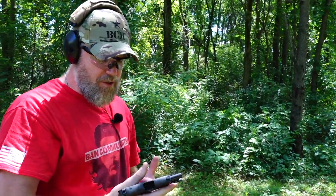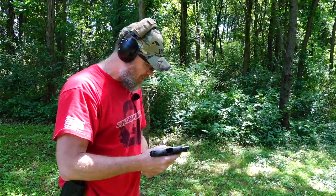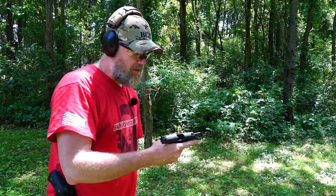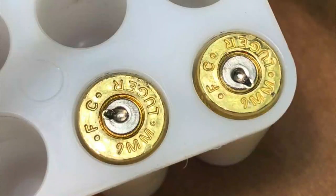I mean, great sight picture, great ergonomics, despite its small grip. It fits my hands. I don't have a problem with my thumb riding on the slide stop. Just a cool little gun. We'll check some of these spent cases for primer drag, but we know it's going to be there.